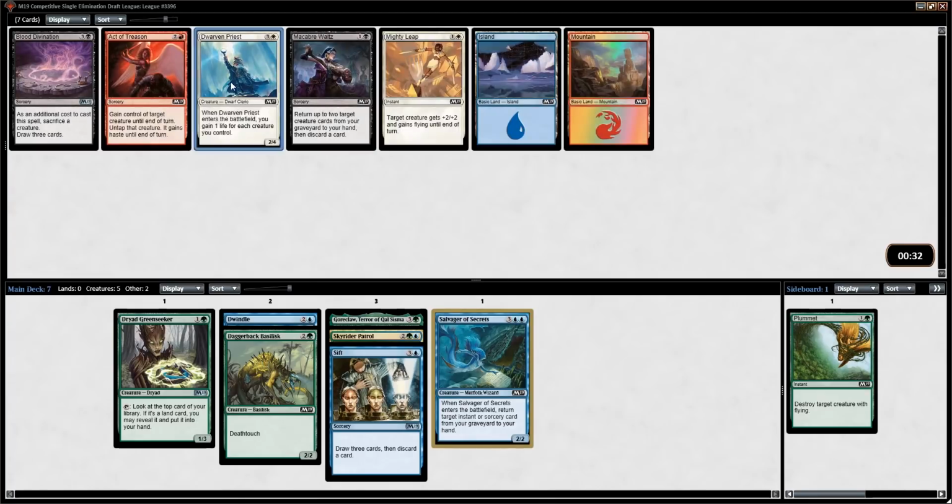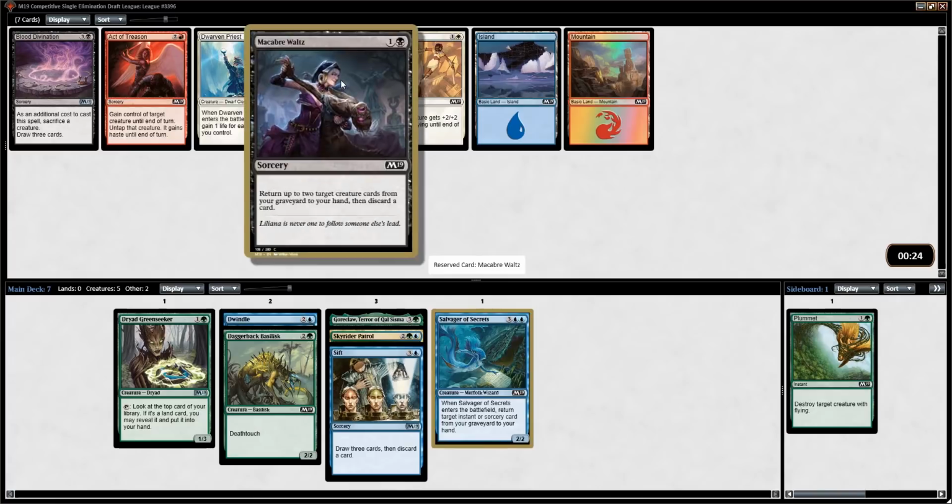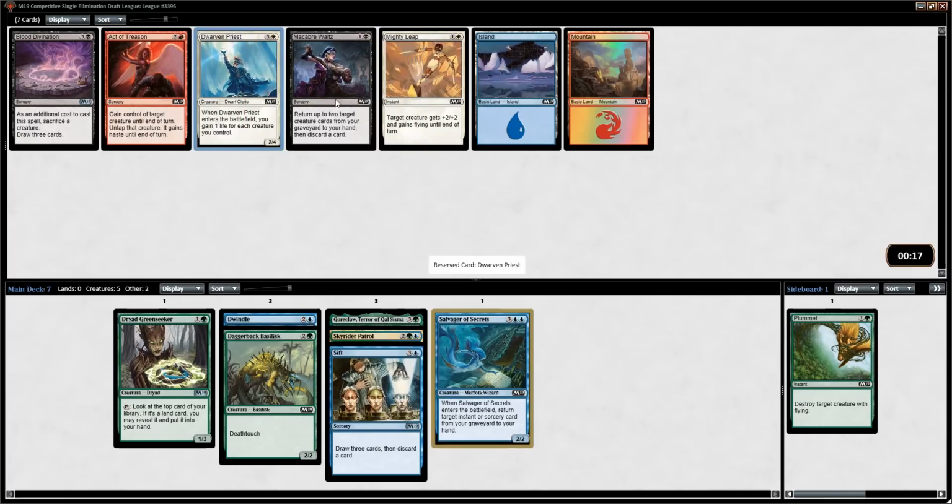Filler pack here. Most playable is probably the Dwarven Priest or the Waltz. Macabre. I think I've heard all of the ways to pronounce this. And I think there's actually multiple pronunciations. I think we're more likely to pair black with green-blue than white, so we'll take the Waltz.